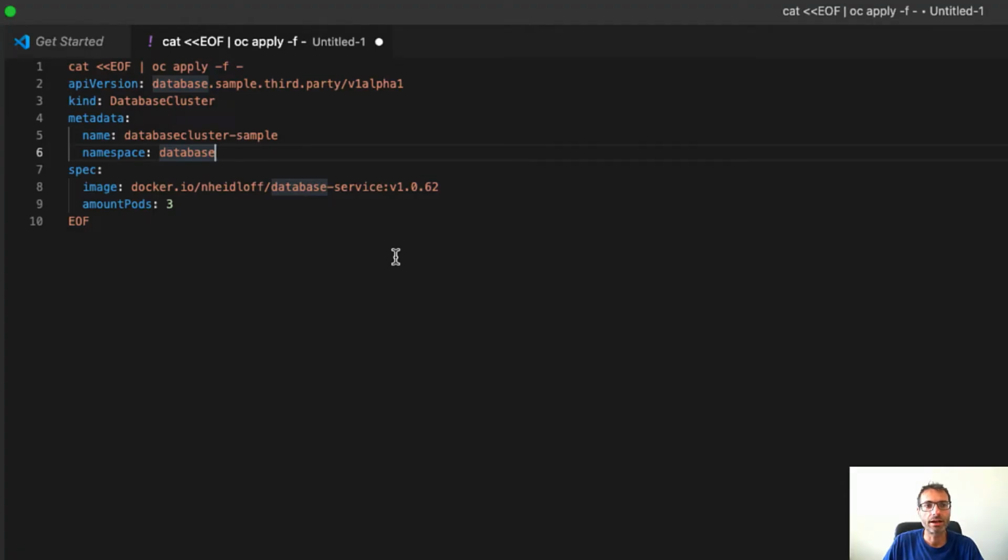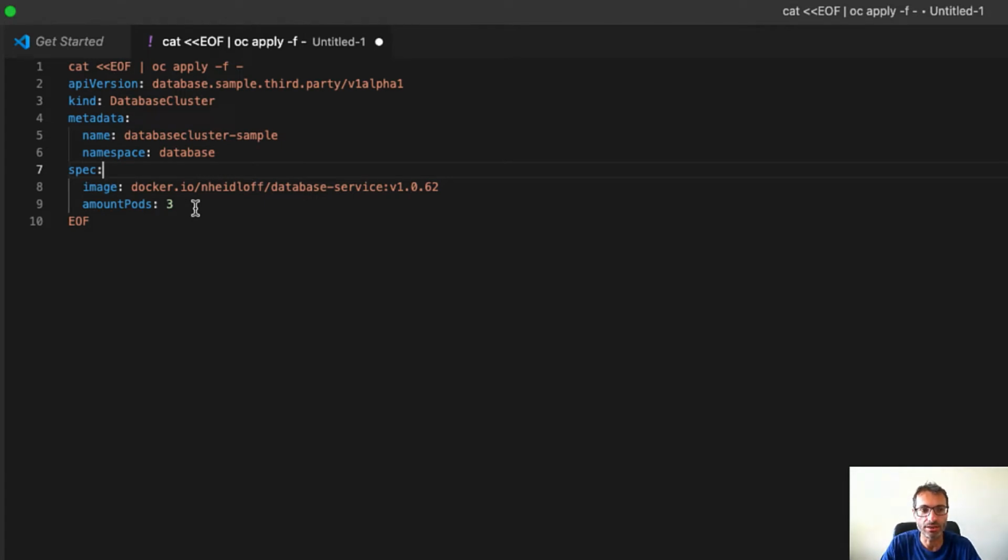So let's go ahead and create one of those custom resources. You can see in this YAML file that the kind of the resource that we're going to create is called database cluster. So that's not a resource that you'll find by default on the Kubernetes cluster. It's a custom resource that was defined by our database operator. And like every resource that you create on Kubernetes, it has some fields or some properties that you can fill in.